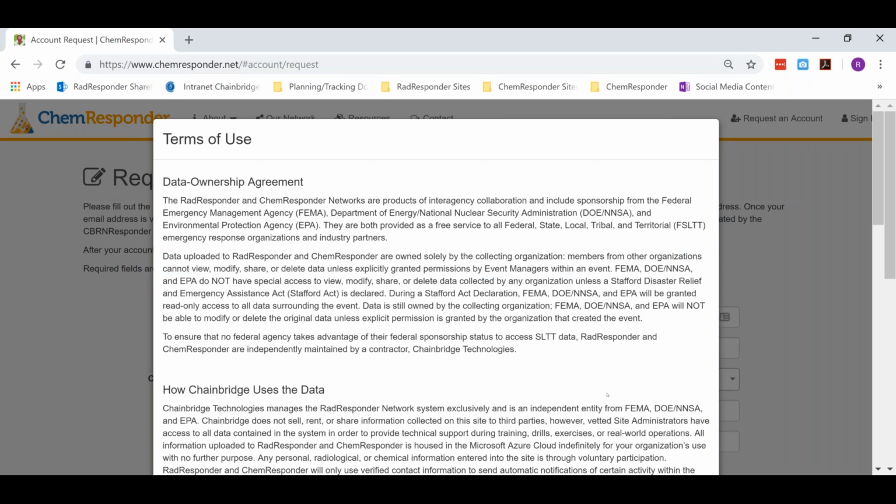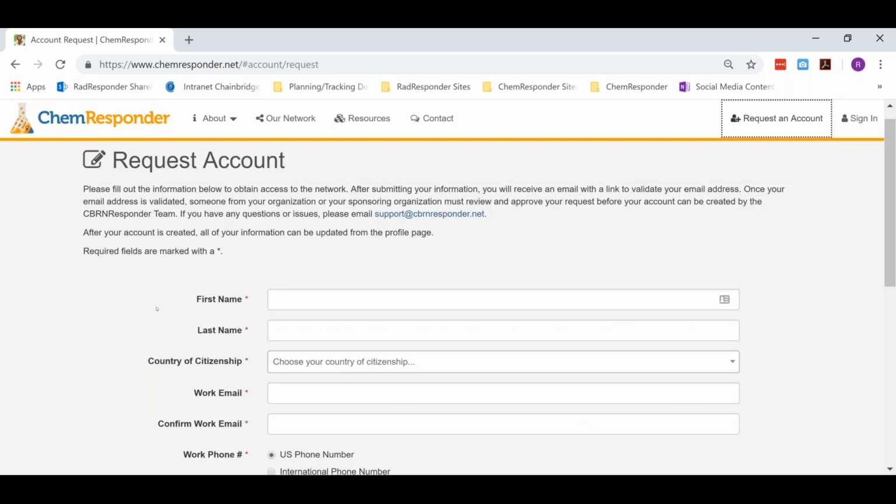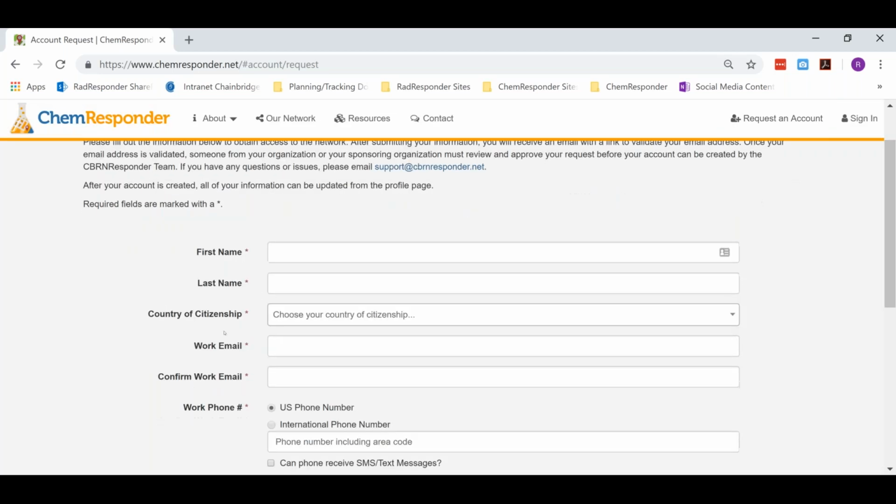That means whatever your organization is, wherever you're coming from, any information that you put in here, from your equipment types to the data points that you upload, that's owned by you. No federal entity, be it FEMA or anybody else, is able to access your information or edit it. So keep in mind that information is yours when you upload it here. It's a pretty basic form that you fill out.